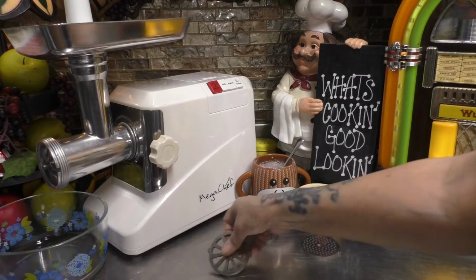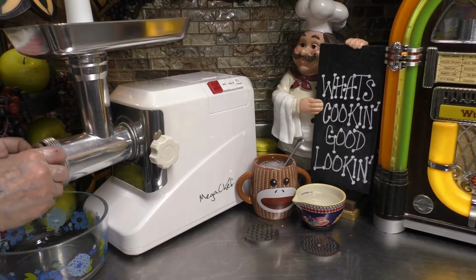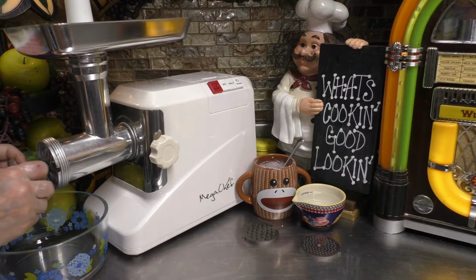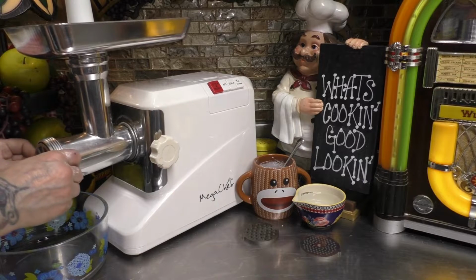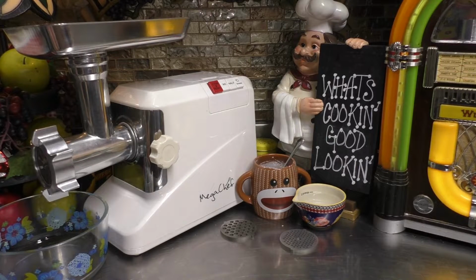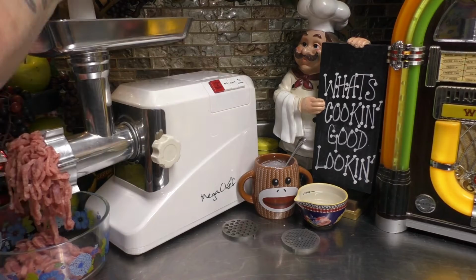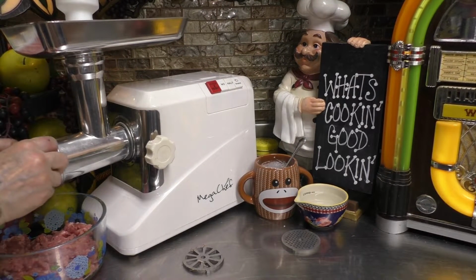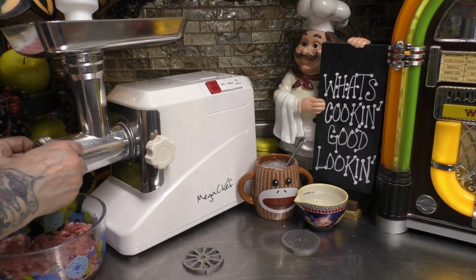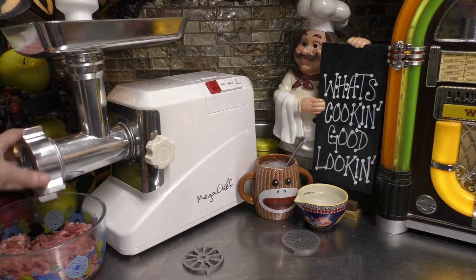So I'm just gonna grab my first disc because we're gonna grind up all the meats in each one of their... so let's start grinding. I'm going to grab some of the roughly chopped up pork, and I'm just going to put it down my chute. So let's just put this disc on. There you go. Good, look at this.